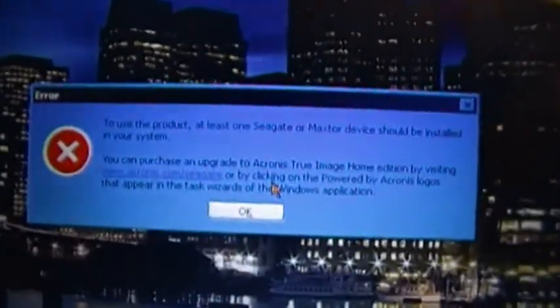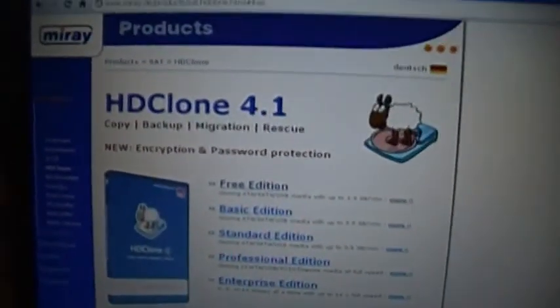So, this leaves me with a couple of options. I can either try using Seagate Disk Wizard with a real Seagate plug-in drive, like one of their Travel drives or whatever it's called, or I can go to Plan B. I don't feel like buying a plug-in drive just to use this program, so let's go to Plan B.